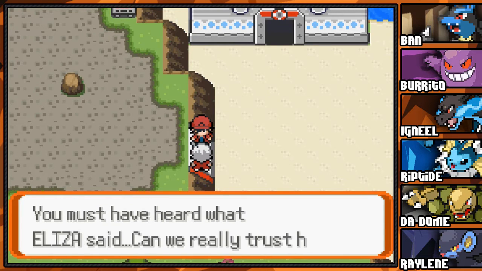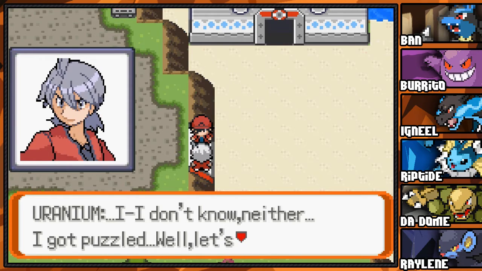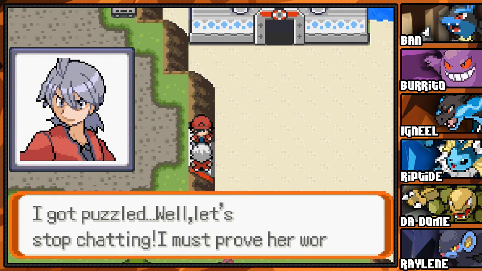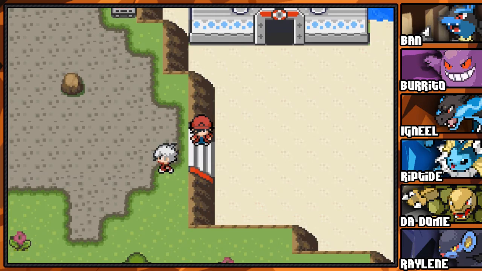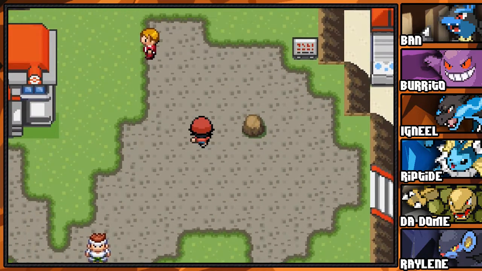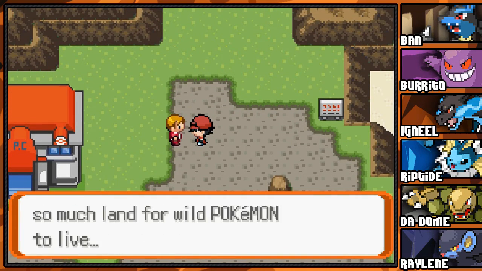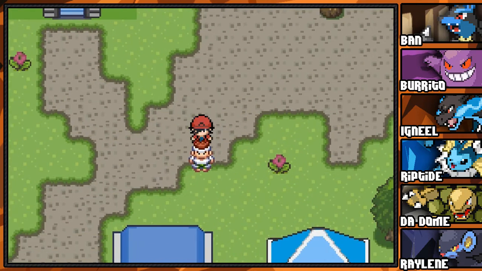Uranium, you must have heard what Eliza said. Can you really trust her? I don't know. I got partialed. Well, next up, I must prove her word by myself here. So, now, here is a new area. I guess we'll go and explore, and hopefully someone gives us a Pokemon, because that would be absolutely lovely.